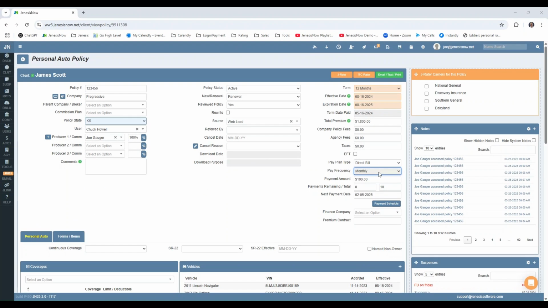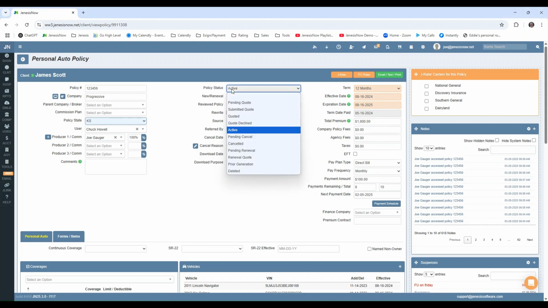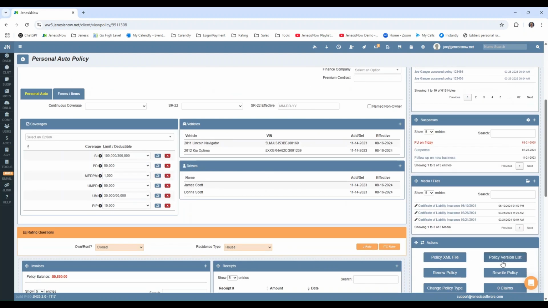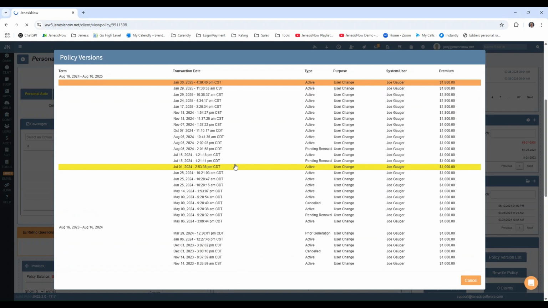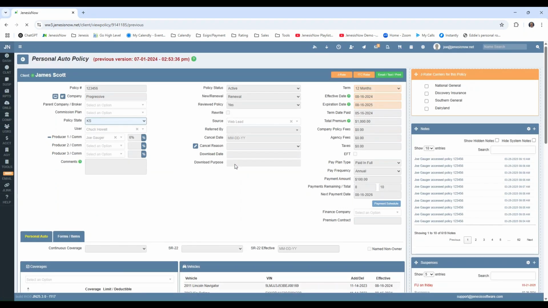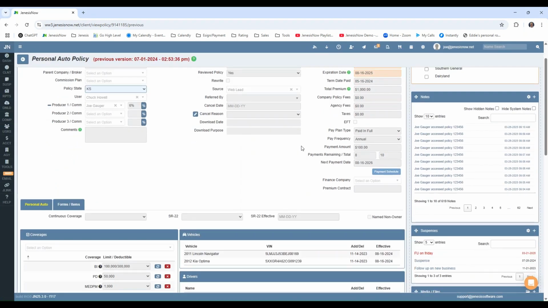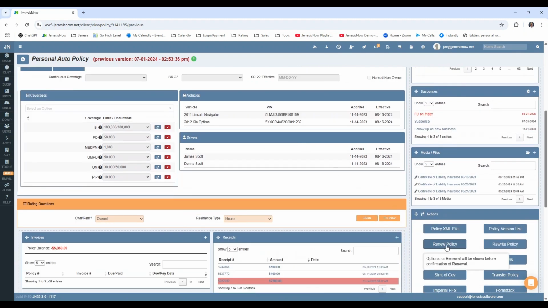The cards on the right side of the policy screen are for the most part the same cards that we saw at the client profile. The information in the card simply drills down and is now showing us things for this policy only. If we have a carrier download coming in for this policy, this screen and the policy status will update based on those downloads. Due to that happening, we do give you a policy version list, allowing you to access any point in the past. If we do not have a download coming in for this policy, we can manually renew it by hitting the icon at the bottom right.